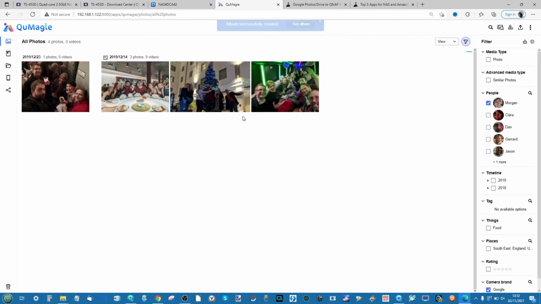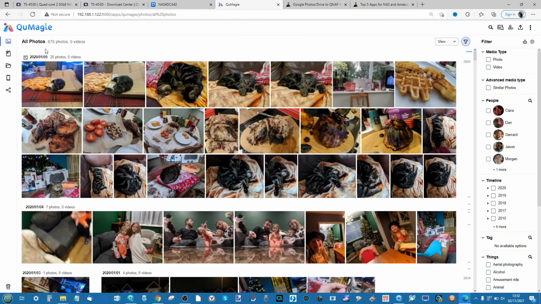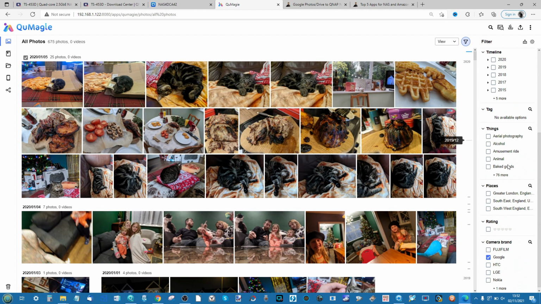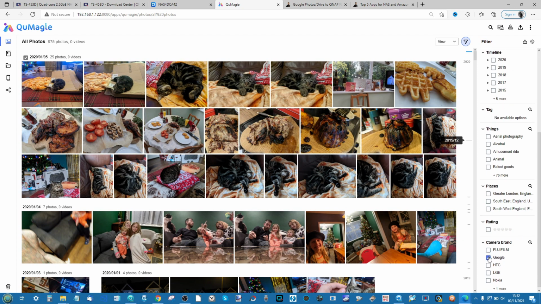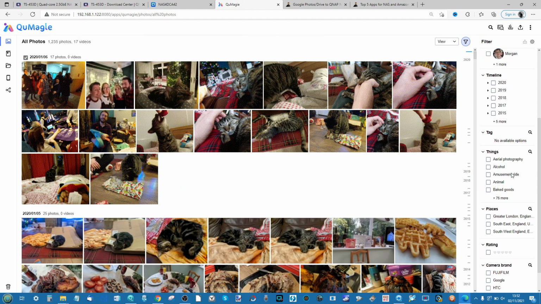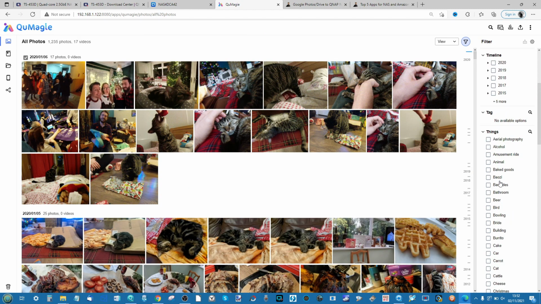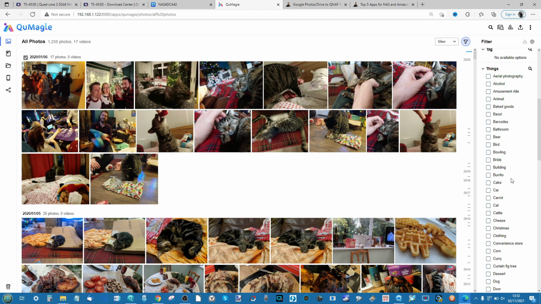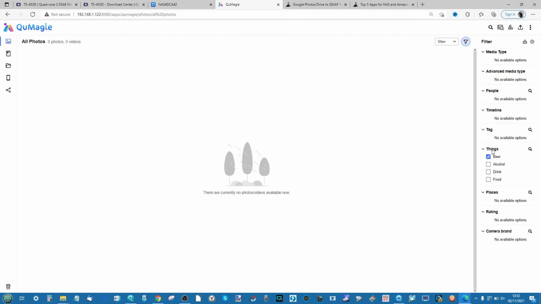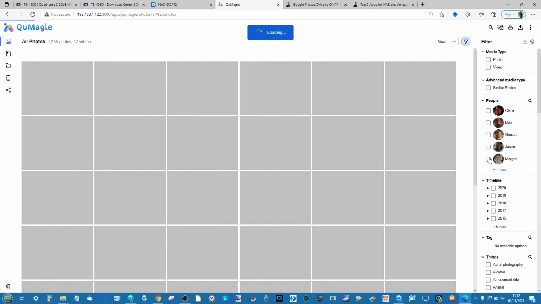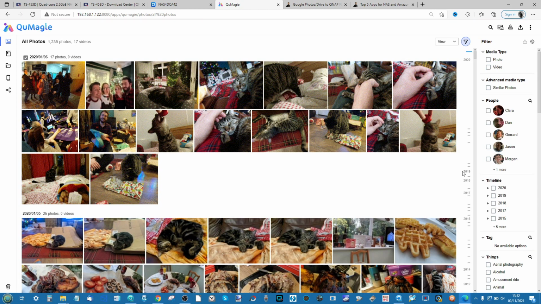So for those of you that are searching through extensive collections of photos, this can help narrow things down quite a lot. Now, as mentioned, say for example you didn't want photos of people or on certain devices, but what you actually wanted was things or places, we can go ahead and say, what if we only want pictures of beer? Then beer is not sublisted on this category. But those categories do exist.